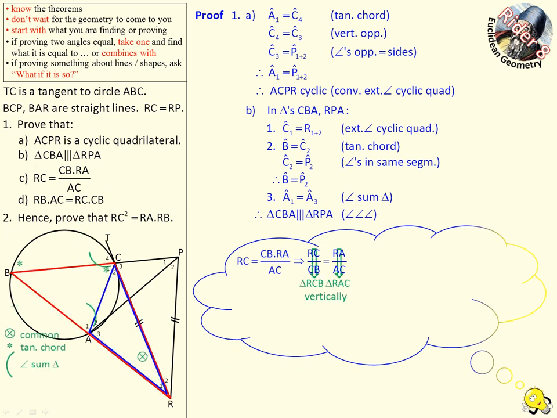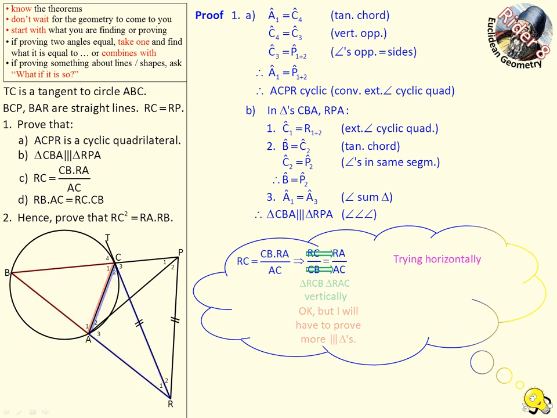I do my vertical test, and out of it I get an R, a C, and a B, and an R, an A, and a C, and those two triangles come up. This blue one and this big red one. And they do look similar. Have a look. There's a common angle, and the C2 is equal to B by tan chord, so they are similar. But I'll have to prove more similar triangles.